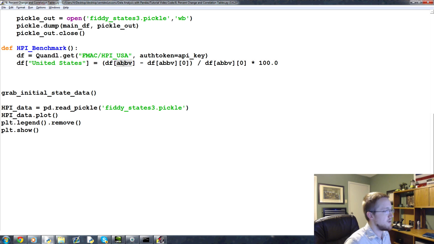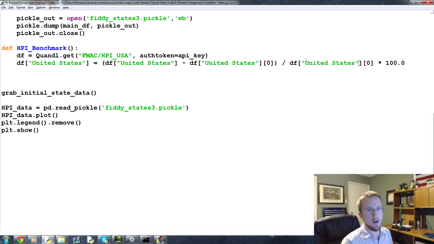If you didn't know the name of that column, what you would usually do is pull by this ticker, and then you could just print df.head and look at what they are calling that column. You can also look on Quandl. Let's go to Quandl real quick, and then USHPI maybe would work. Let's try that. I'll bring out Quandl for you guys.